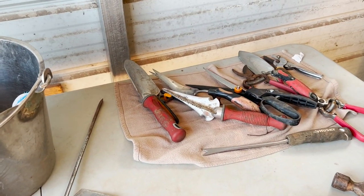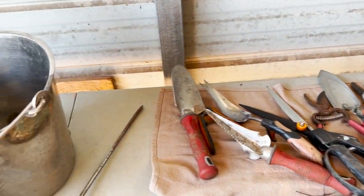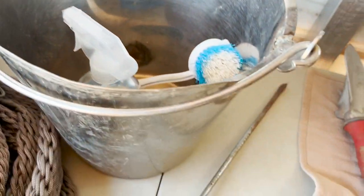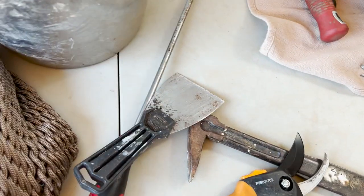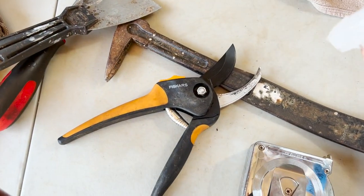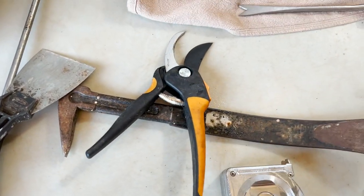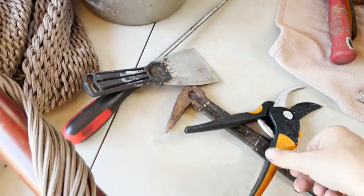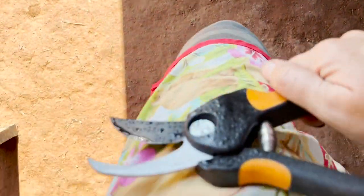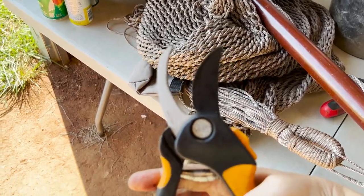I also wanted to follow up on my cleanliness. So I've got my clean bucket and I just trimmed a bunch of veggies. I'm going to go and try to prune my apple trees because they're kind of bunchy. I'm doing this one-handed because I don't have my tripod, squirting these down with hydrogen peroxide and then I will dry it on my apron. Here we go, sanitized.